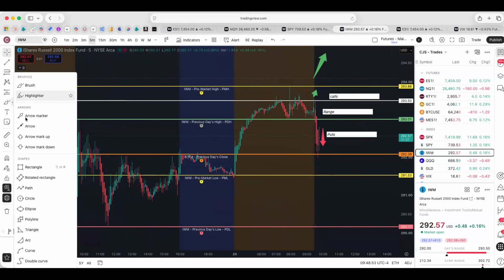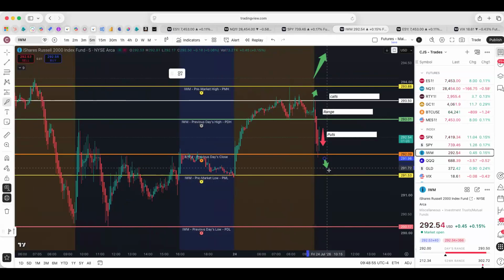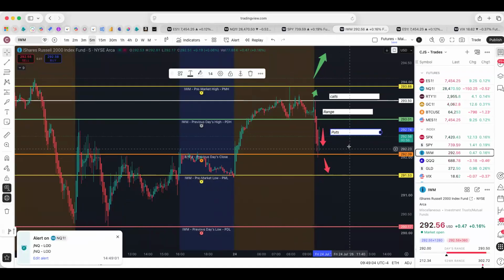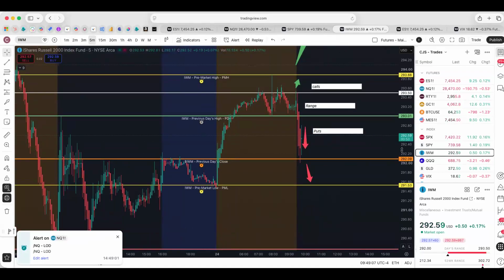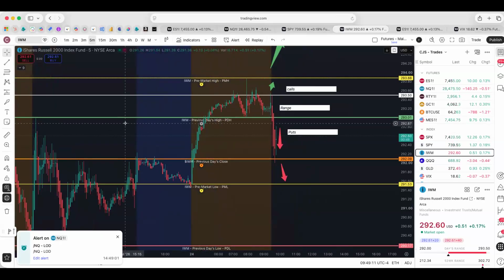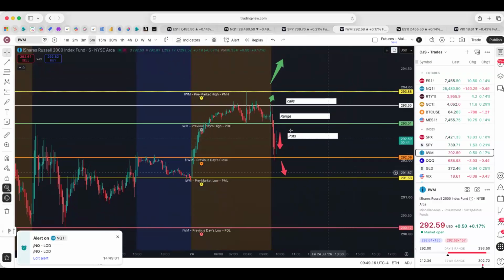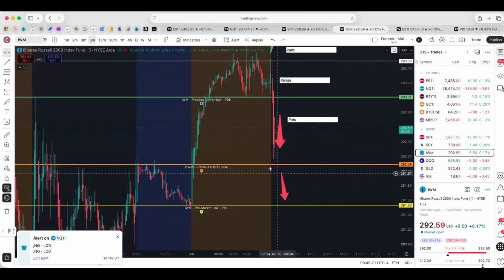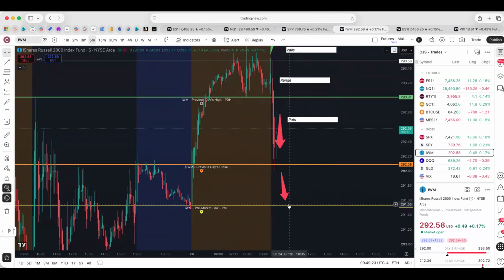What trade idea do you think we should take for puts for IWM? It's on the screen. Look, the first puts, if it breaks previous day high, that's the key level. I shared it. So we're currently on that previous day. If you're not in the trade, you have to wait because the trade is already here. The price is just consolidating. The next leg is if we break previous day close to the downside, then you can take puts.